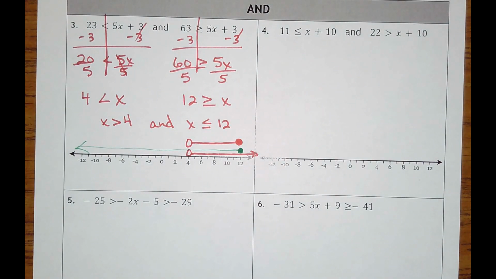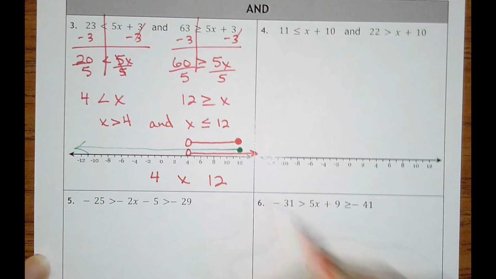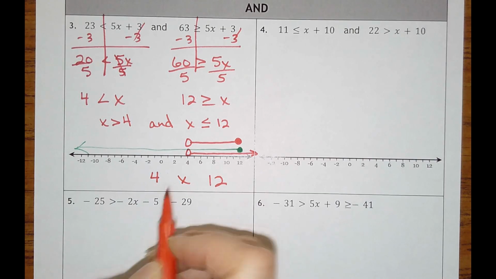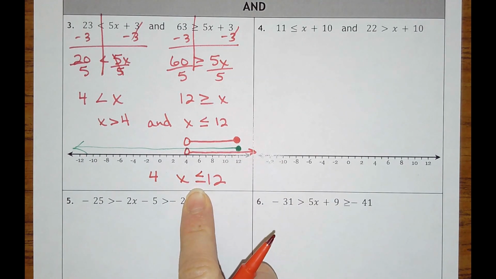Now, here's the tricky part. Kind of makes a sandwich, okay? X is our number, and it's sandwiched between 4 and 12. You can take these and combine them in problems. They're going to want you to do this and sandwich it into one inequality that has X in between 4 and 12. X had to be less than or equal to 12. So that's the easy symbol to write.